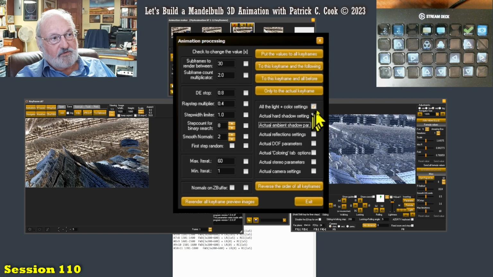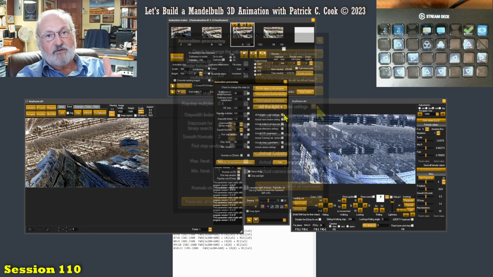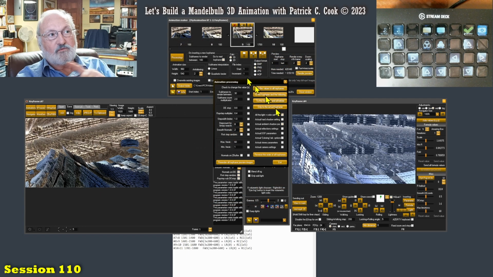So I'm with these 2 checked on, which pertain to the settings that I actually modified. I didn't modify anything relevant to this section. So I'm going to punch this. So now all of my ambient shadow and dynamic fog were applied across all the keyframes.